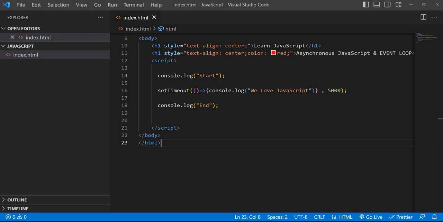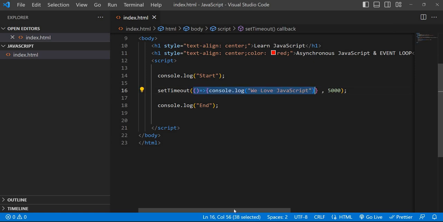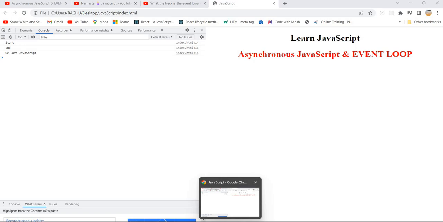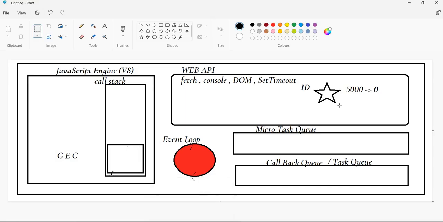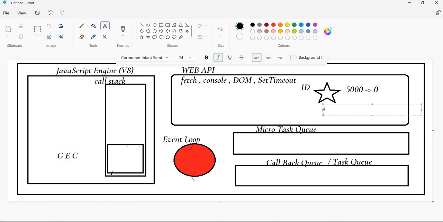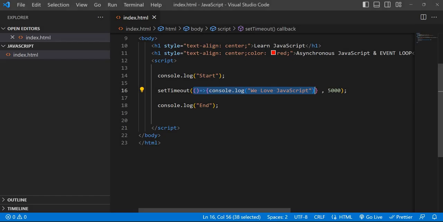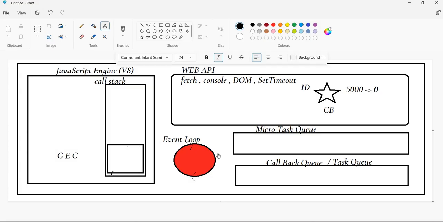Because here we are not executing the callback. This callback is attached to that timer, because the timer will take that responsibility. What we have attached in that timer is the callback function, whatever you have given as the first argument.